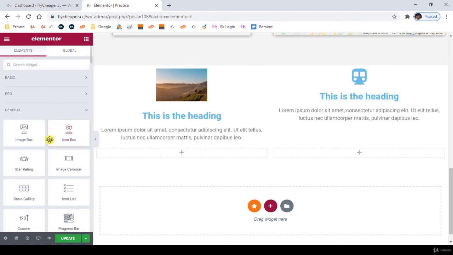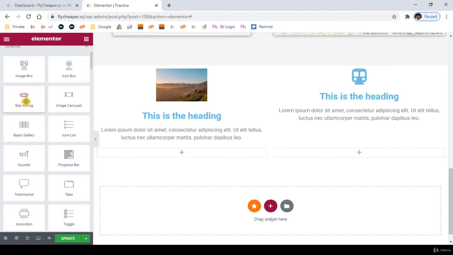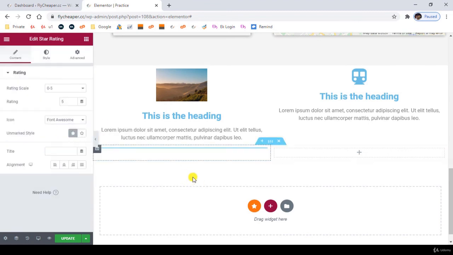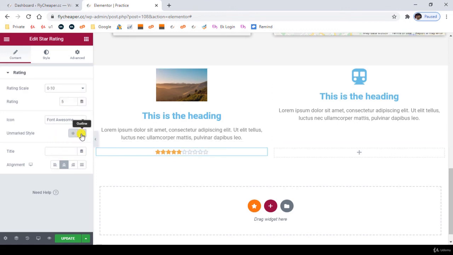And let's see here, star rating. If you want to rate something, or just give a rating, to give feedback, you can choose this. And you can even make 10 ratings. You see here, it's empty inside.